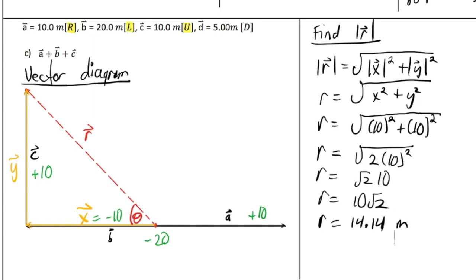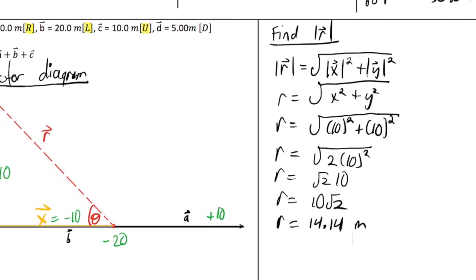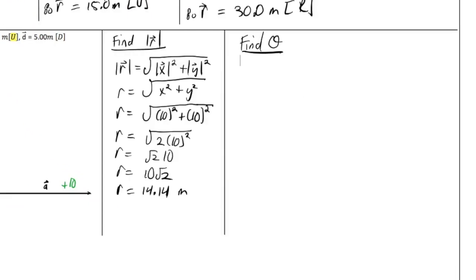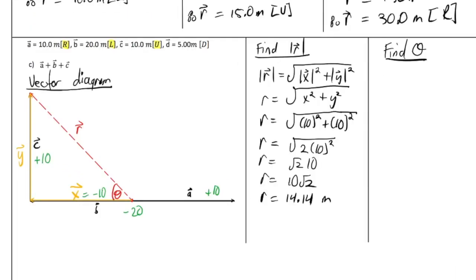Now, that's just our magnitude. The next thing we have to find is our angle. So finding theta. Again, we have a choice to make. Let's take a look at the values on both sides. The magnitude of that side is 10. The magnitude of this side is 10. That's based on the given amounts. We also know the resultant, but there is a potential again with the resultant that we could have made a mistake. Even though if we use this answer here, there will be no rounding error, we could have actually made a calculation error up above.